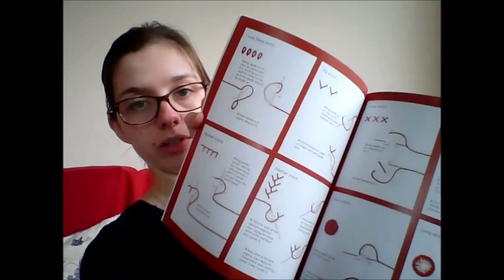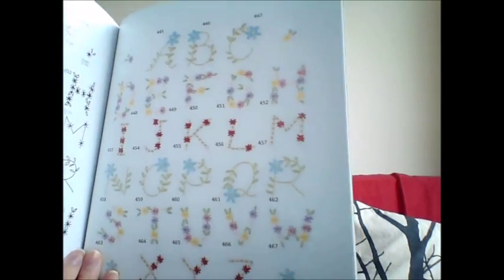It tells you how to do different stitches, lazy daisies, long short stitch. Then it's in categories, so home and hobby. Right, little kitchen designs. At the back it's got some letters and some flowery letters, and then there's some borders as well. So yeah, that's really good.